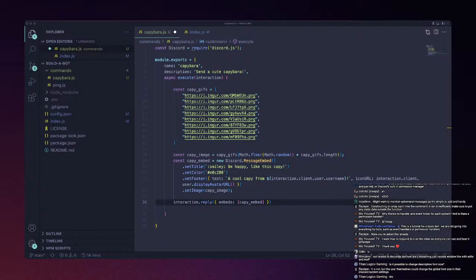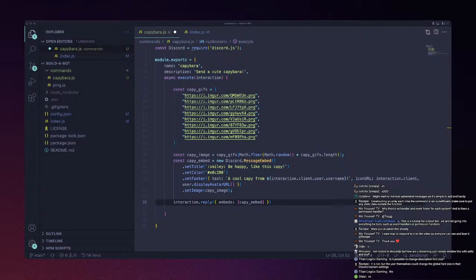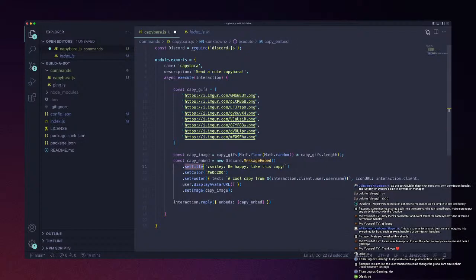You can also make text bold, italic, underlined. You can put code blocks into embeds. Basically any Discord formatting, the same way you'd format messages within Discord, you can format it the same way in your command responses. So you can't change the font size, but you can kind of cheat around it, I guess. If you want to emphasize text in a specific way, then maybe use the title, or if you want to make something less apparent, maybe set it as a description. But you can't change the order of these or anything like that. So yeah, you can't change the font size.